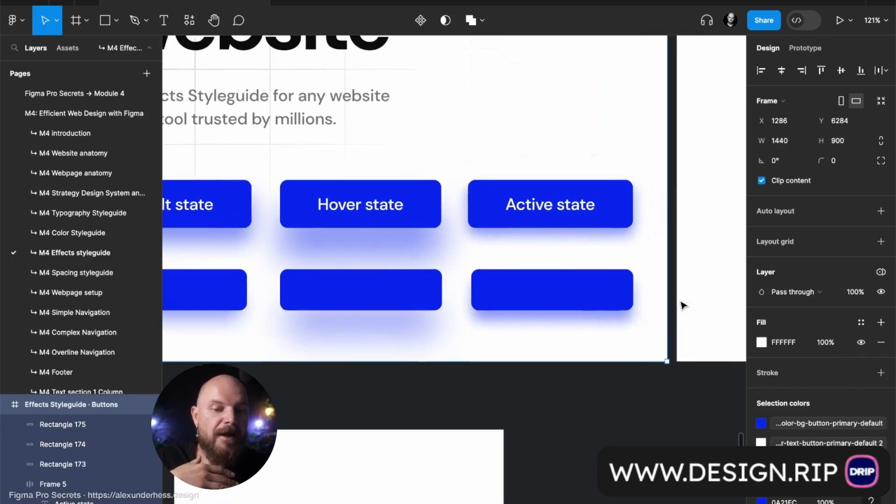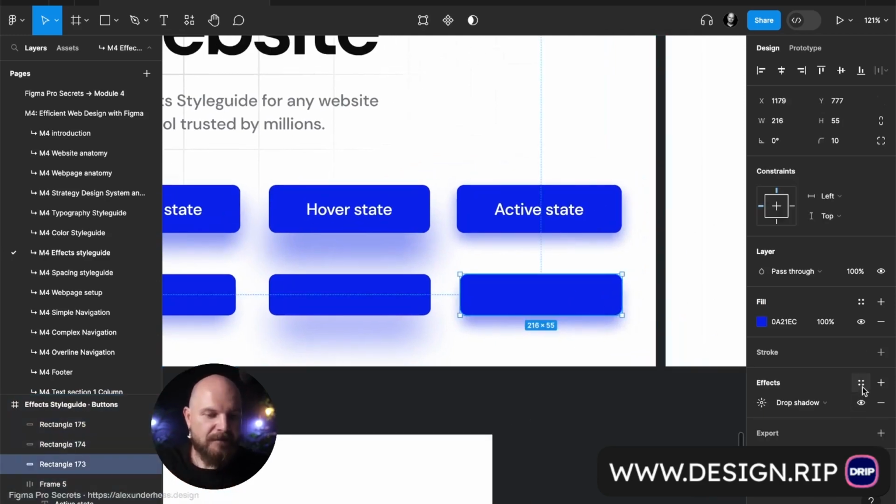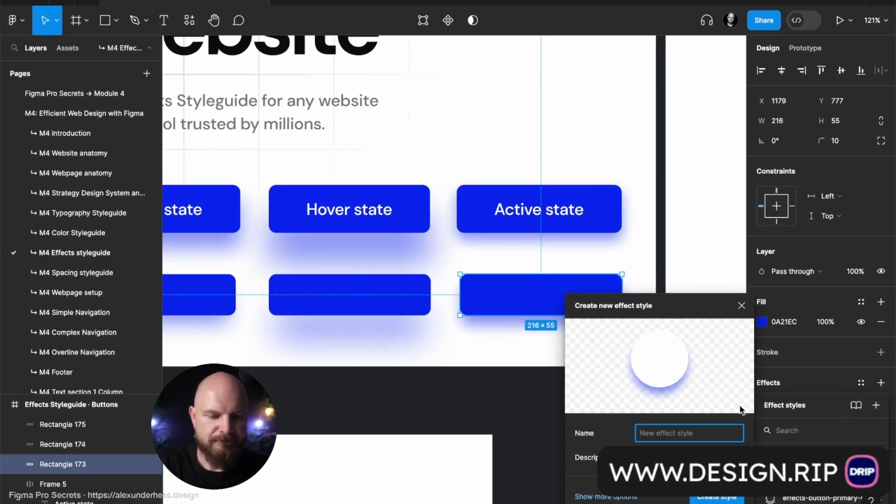And here I created the active state, and for the active state I'm going to create new effect, effects slash effects button primary active slash drop shadow.